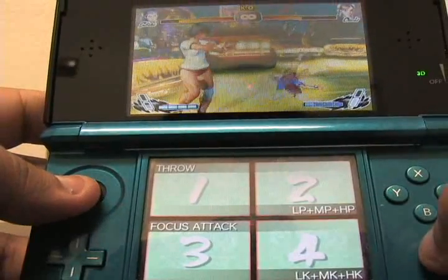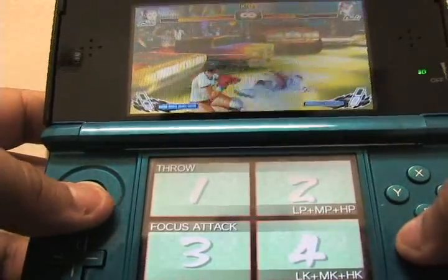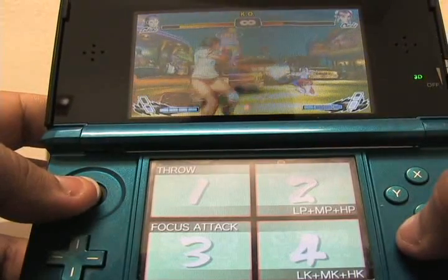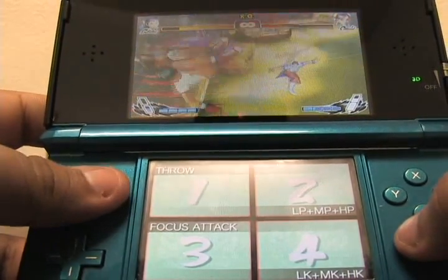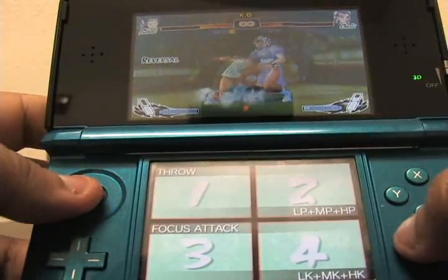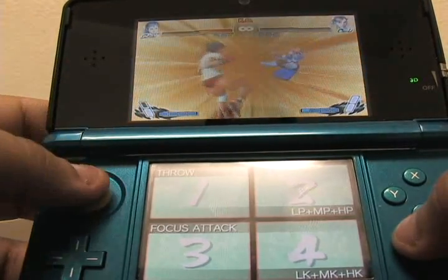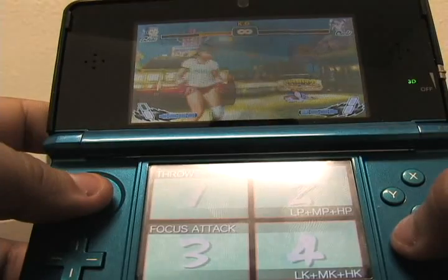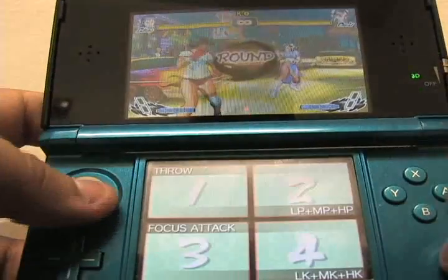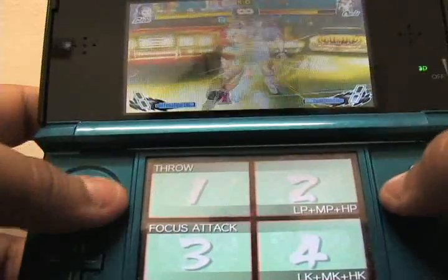Another thing, I'm not sure if you've noticed, is that obviously sacrifices have to be made for putting this on a portable version in a smaller system than a console. And that is that there are no moving backgrounds in the game. Now, a lot of people say that this is a little bit unfortunate because there's no moving background, it just looks kind of plain in the back. And I do kind of agree that it just looks like a still picture when you're playing around, but honestly, I don't think you're going to be paying attention to the background as much as to the fighting and what's going on on screen. So it's not that big of a problem.